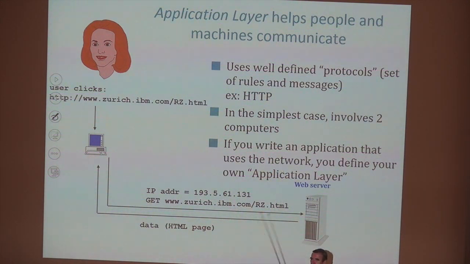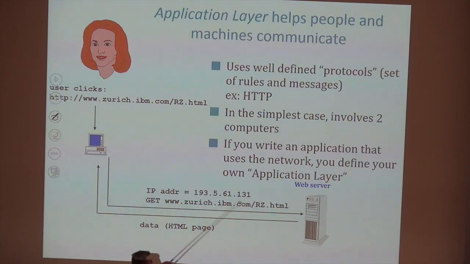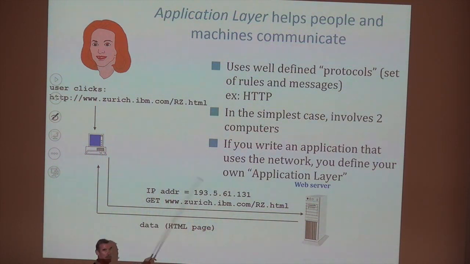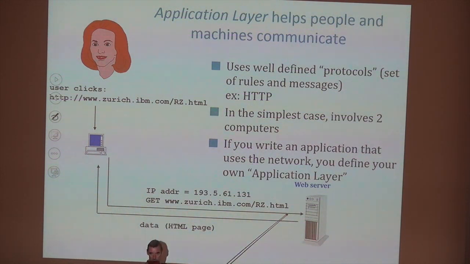A protocol is the rules that govern the interaction of two entities that are at the same layer. For example, things that contribute to making the web are typically a web browser and a web server. The web browser is talking to the web server — inside the server there is an application, and in the browser you have an application. Those two applications are at the same layer — the application layer. When they talk to each other, they have to do it in a well-specified way. If you send a message and the other side does not understand, it won't work.